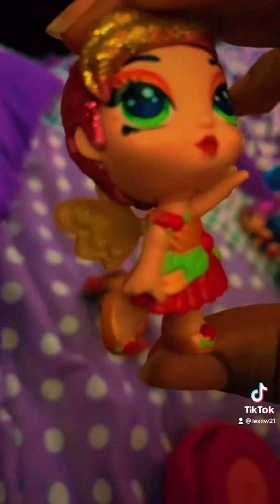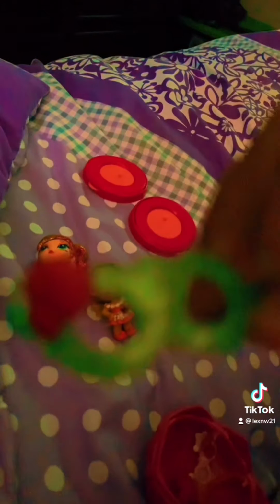Alright y'all, welcome back to part 2 of reviewing my Royal Snowball Pixies. Next one we're gonna look at is this pink set. This will consist of Sweet Sierra and Glittering Gracie. They both come with these doll stands, and here's the other one. Gracie has this flower crown and her mask. Sierra has this mask and this tiara.